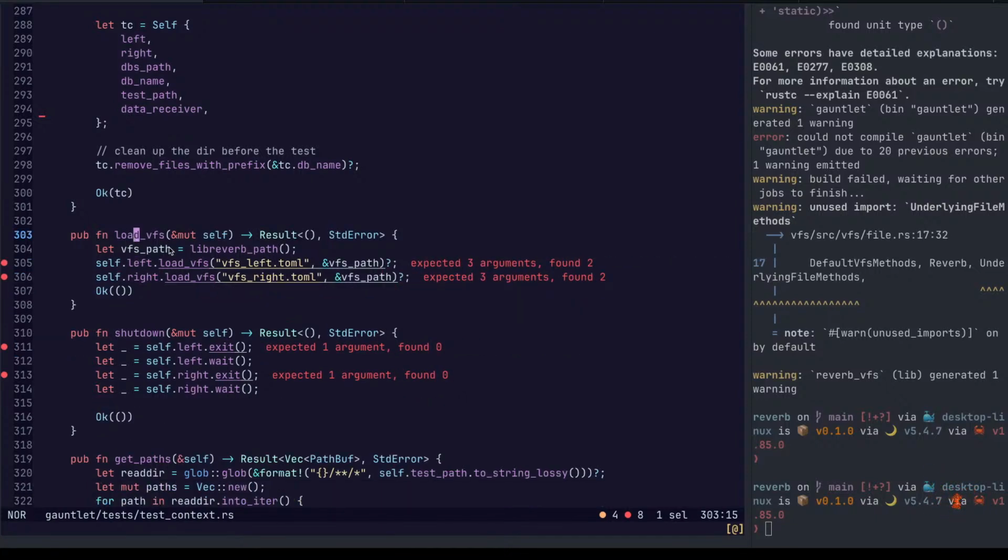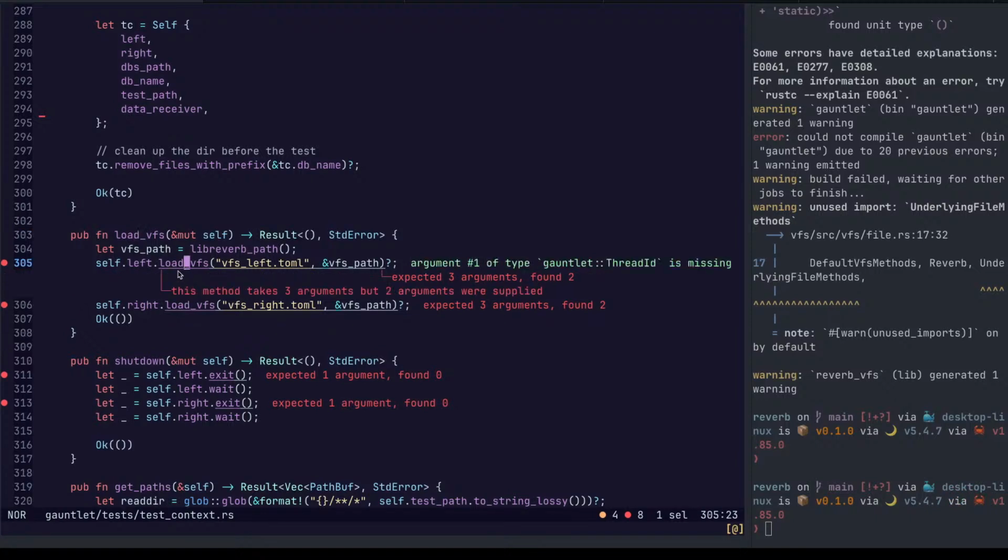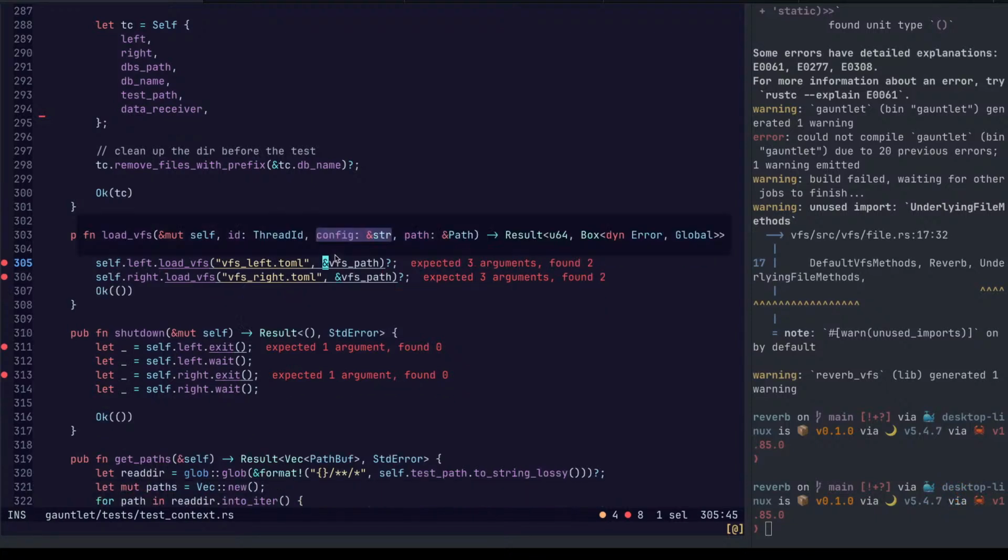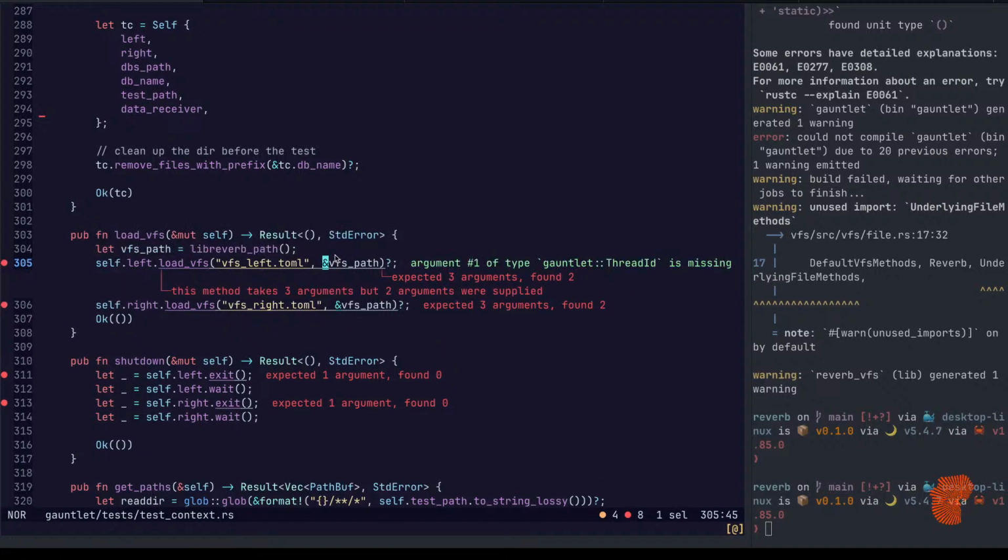Left, right. For load VFS, I think we should be able to have only one of the threads actually load the VFS. So in this case, we'll just pick one.